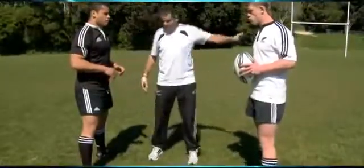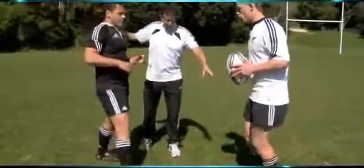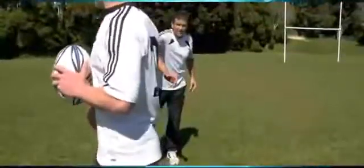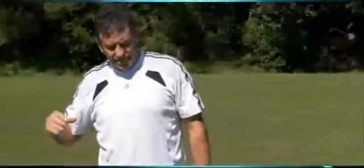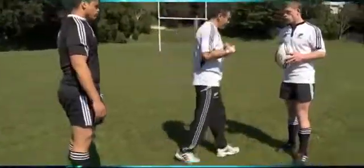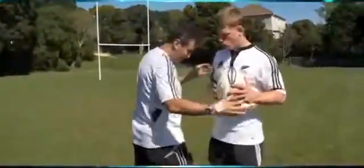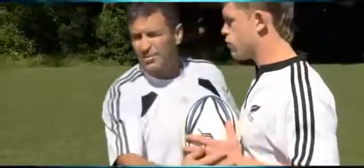The second issue is if the tackler comes in with a really wide step and the ball carrier moves, then he's in a poor position to make the tackle again. So what we're after is foot patterning that allows us as a tackler to get in really close to the ball carrier. If we can get our main tackling foot in nice and close, then we're going to be effective.